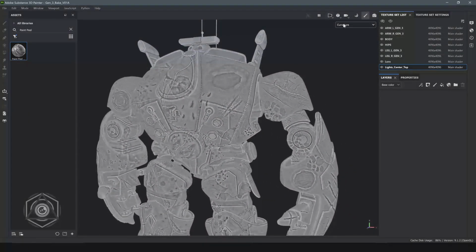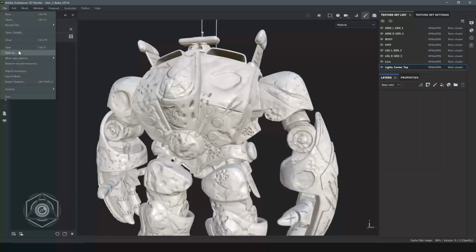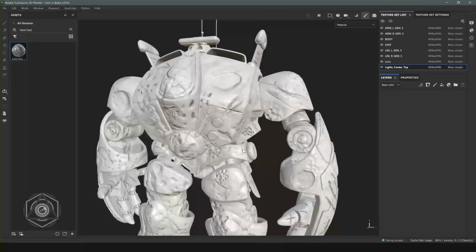So I'm going to save this. We'll keep the bake as a bake, and I'm going to save as 3 paint version 2 V01A. I like capital A's. Now that's saving, and from here we're going to start building up our paint, but there's a lot going on in the paint shader, so I'm just going to take my time and go through each section. So let's do that next.